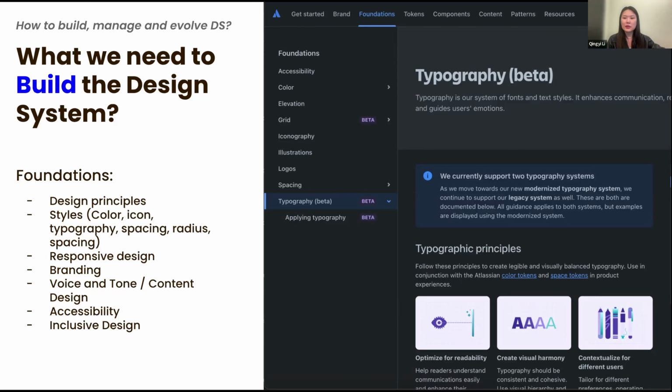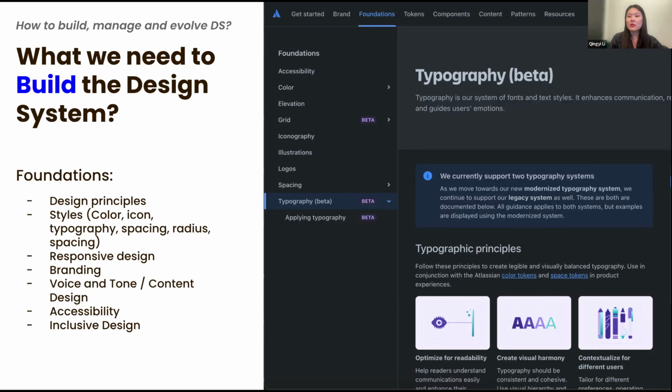So this accessibility guideline will serve that function. And inclusive design ensures that we consider diverse users from the start. So this is also kind of the same thing as the accessibility guideline. Together, all these foundational pieces make a design system cohesive, adaptable, and prepared to meet a wide range of needs.